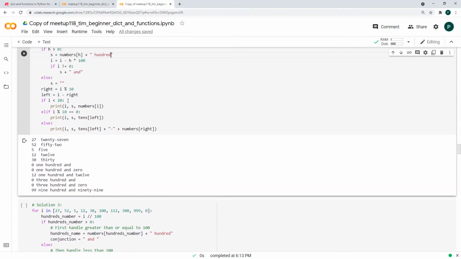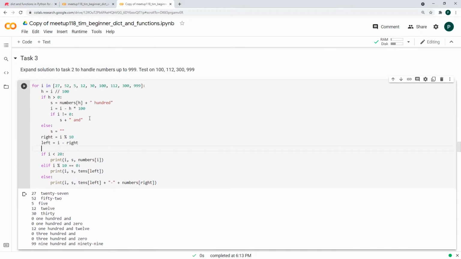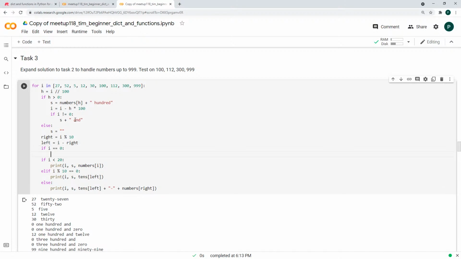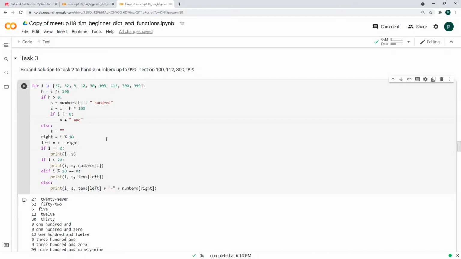If I is less than 20, if I equals 0, I comma S. And then that becomes an else if.